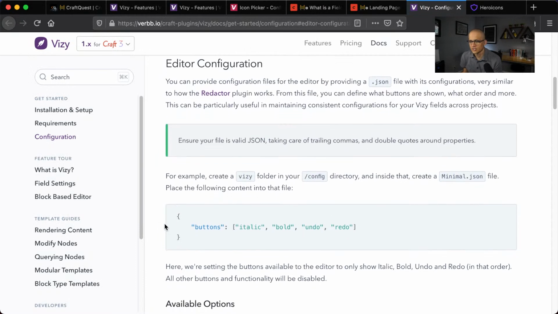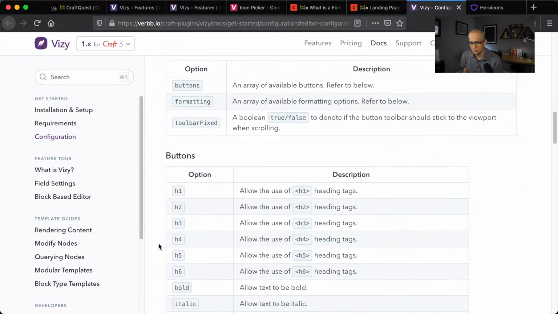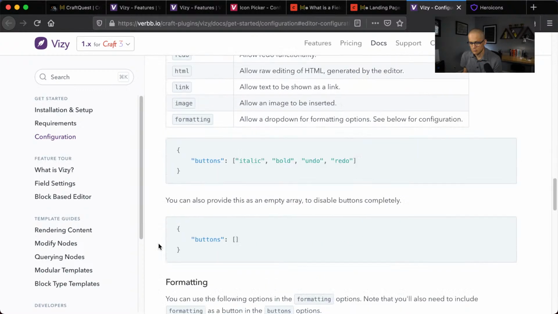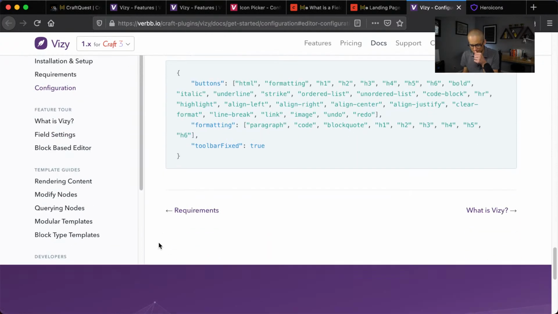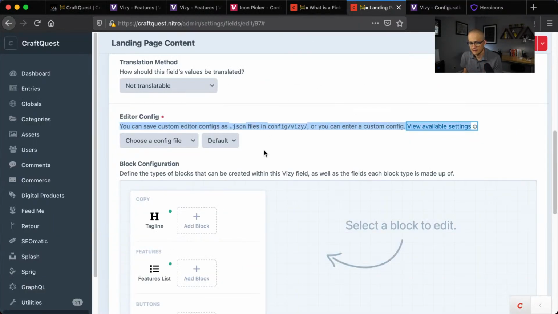Editor configuration. So that's for that.